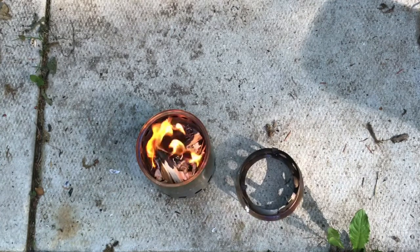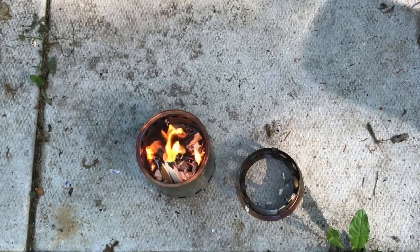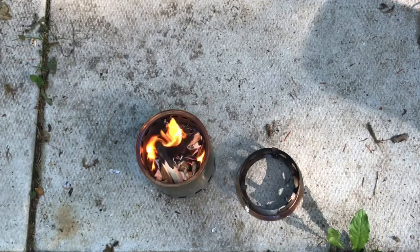So that fire is going pretty nicely now. Don't think that's going to go out at this point, so I'm just going to let that burn off.